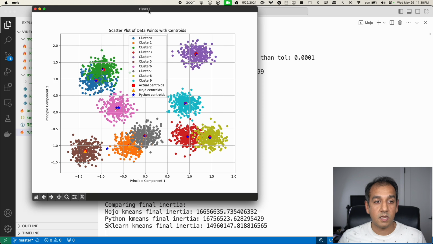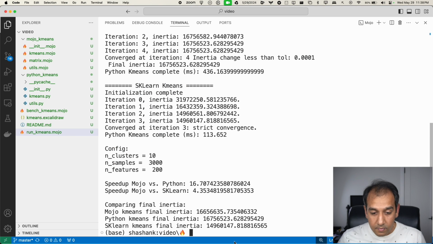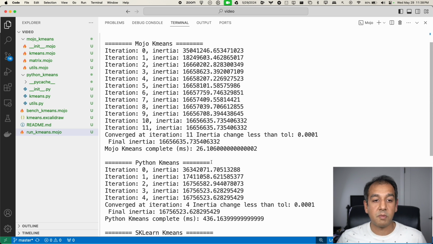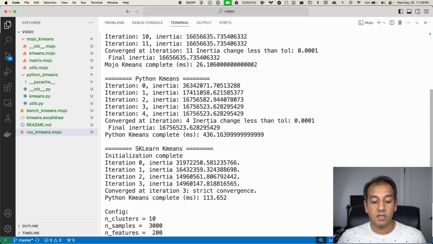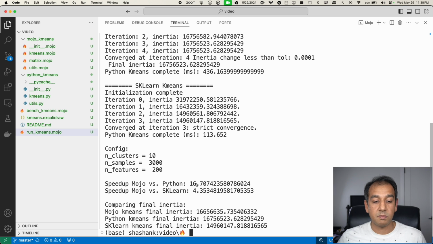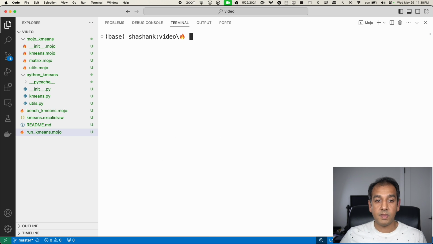So now you'll see that the results are much closer between Mojo and Python, and scikit-learn gives you slightly different results, and also the number of steps it takes to converge. The interesting thing is you'll also see some speed up information here for this configuration. Okay, so that's how you run them.